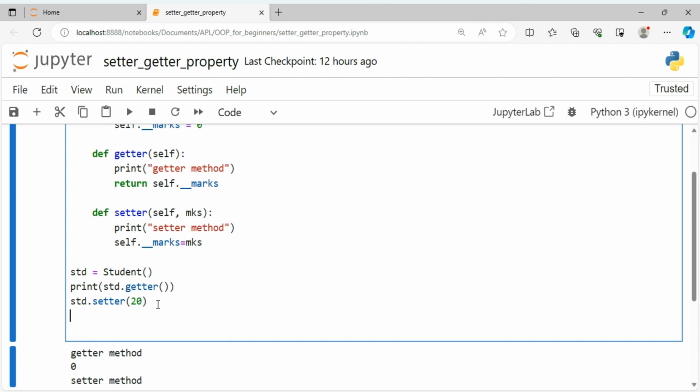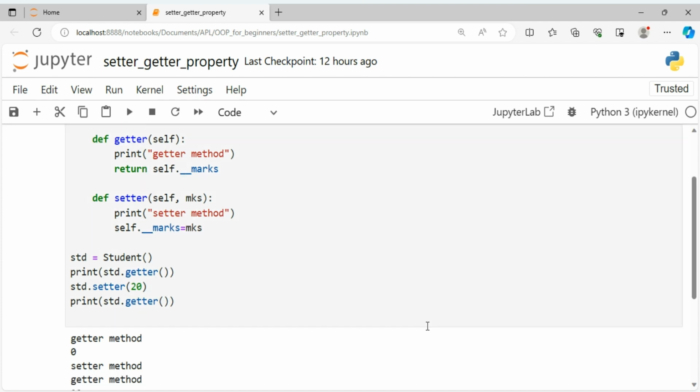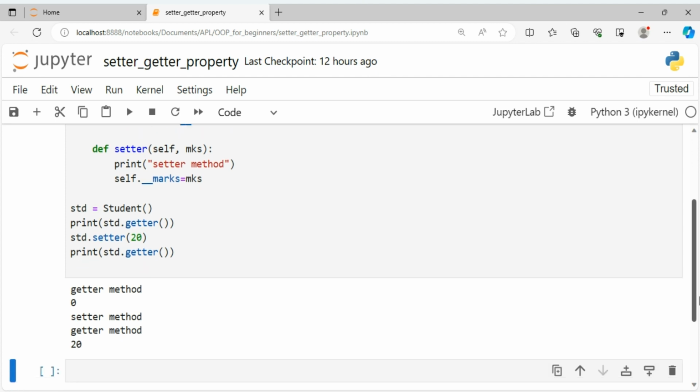In the next line, we are going to print std.getter. When we run it, it shows that the getter method is called, and now the value of marks has been set as 20 and it returns the value 20.